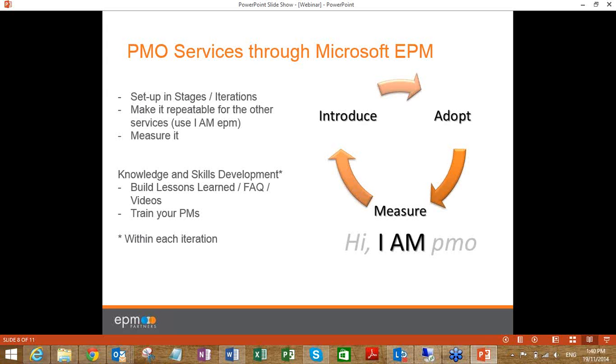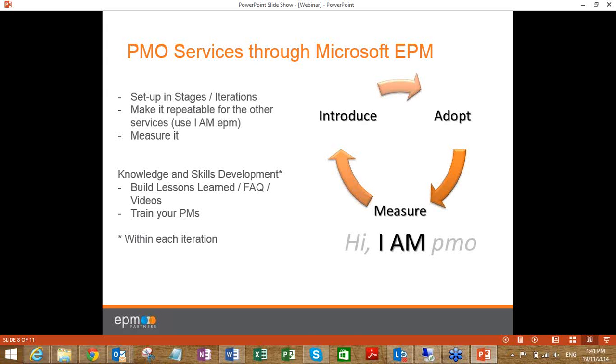So it's really important that you have a quantified measure at the end of each iteration, saying, okay, let's introduce resource management. How do we measure the success of our resource management service? Is it by saying there will be no over-allocation of resources? Is it by saying our utilization goes up by a certain percent? And so on and so forth. Is it by saying there will be no more people sitting on the bench? I don't know how you measure it in your organization, but it needs to be quantified.